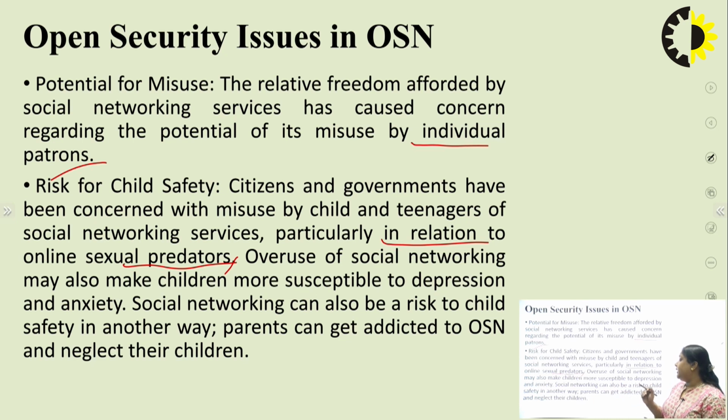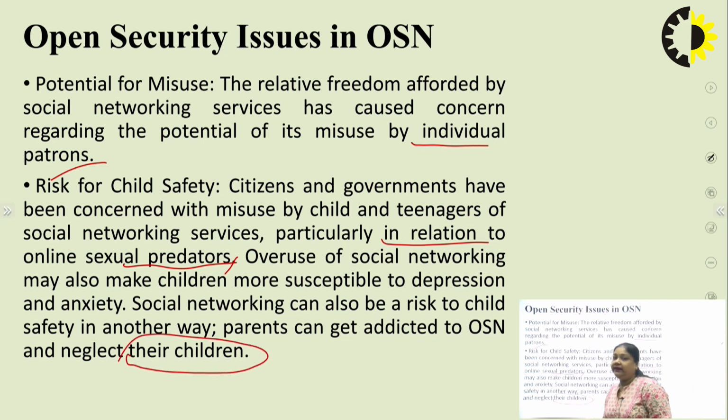Social networking can also be a risk to child safety in another way. Parents can get addicted to OSN, open online social networks, and neglect their children. So not only children but parents also get addicted to use these type of accounts and spend their time on them, rather than giving their precious time to their children. They can neglect their children and give that time to the social media accounts.